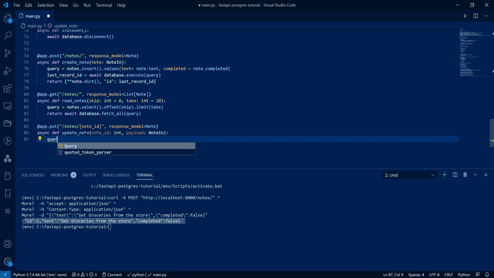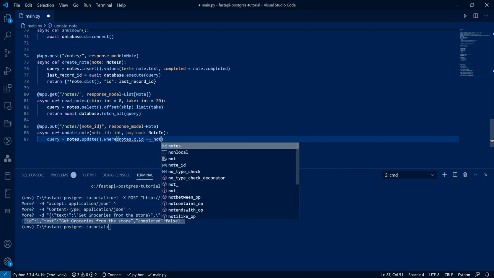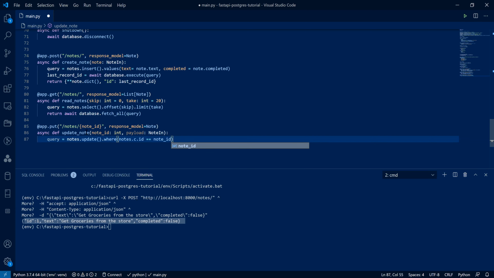We will build a query based on the payload: nodes update where nodes.c.id is the same as the sent node ID, and the values that we are going to set are text, read from the payload text, and the status of completion, read from payload.completed.